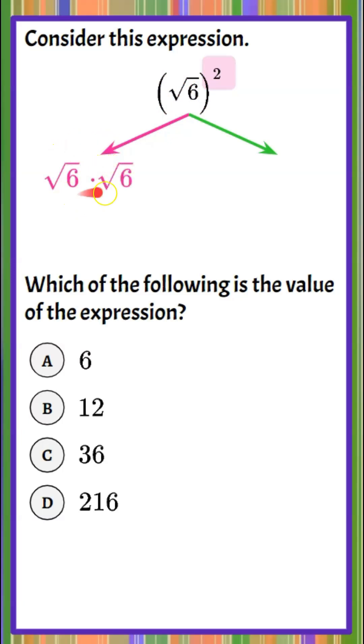So 2 square roots of 6. When we multiply, we multiply the radicand, so 6 times 6 is 36, and then the square root of 36 is 6. That's a perfect square.